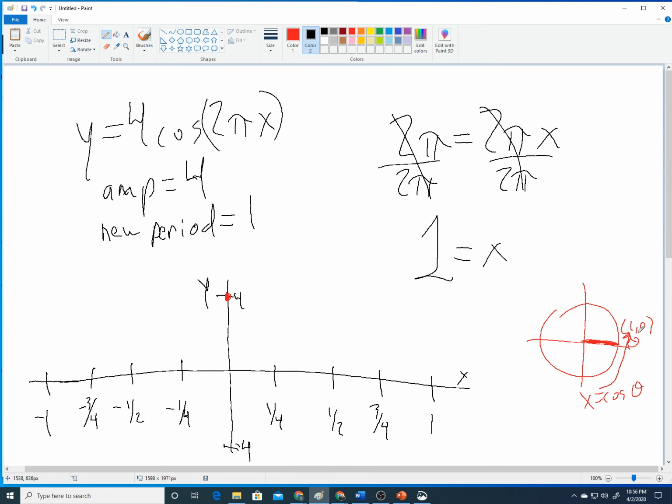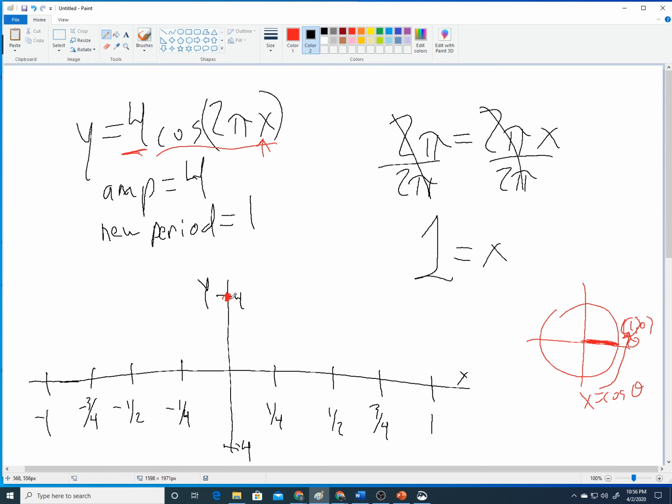So therefore the x value of 1 was equal to the cosine. And in this case, of course, I'm taking this 1 and multiplying it by this 4. So the cosine, this part right here, when I plug in 0, this cosine becomes 1. I multiply it by 4, and that's why I'm getting this 4 here.